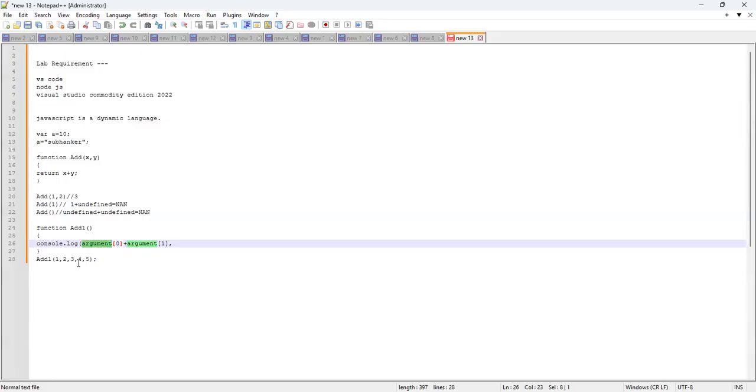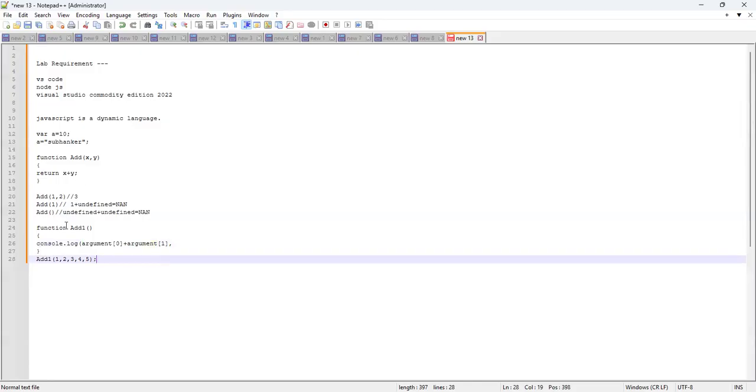According to how many values there are, you can get them like an array.